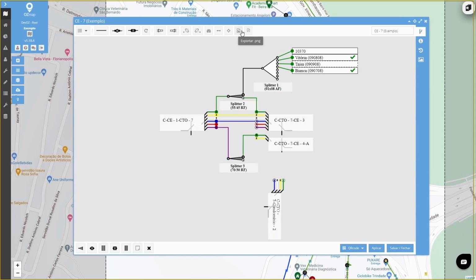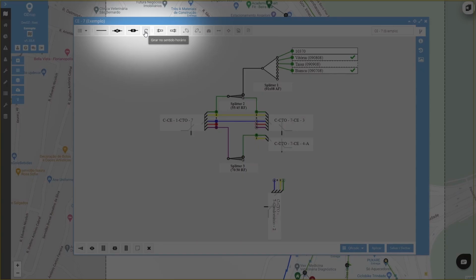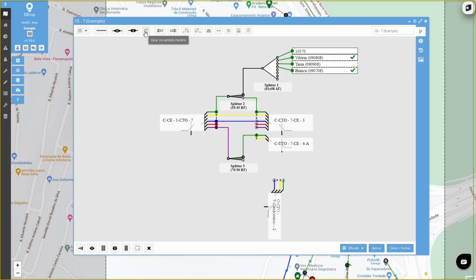Now, in the more organizational part of the box, you can rotate these elements. With this icon here, which rotates clockwise, just click on it and it will rotate the element you click on clockwise. This helps to organize the box. For example, in this case where we need to place one cable facing another so that the fibers aren't represented in a confusing way, one of the ways you can represent these fibers is if you document these elements by direction. In other words, a cable coming from the south, a cable coming from the west, a cable coming from the east.